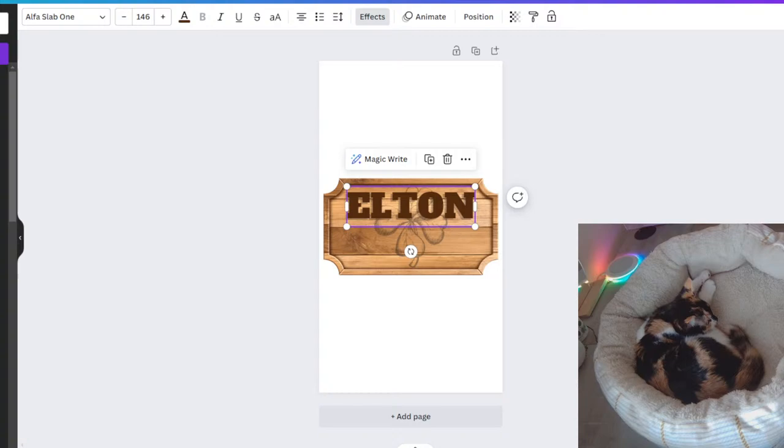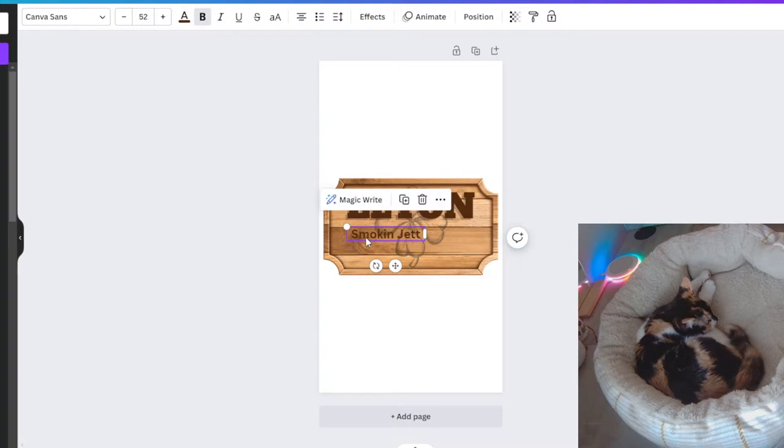And then the padding. And then what'd you say? Elton, what? Can we get a yeehaw and chai it? You said smoke and jet. Okay. I'm gonna do two T's, just for funsies, because I feel like it fits.